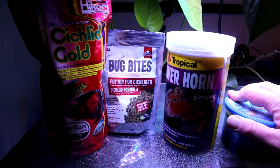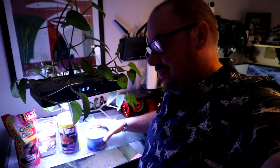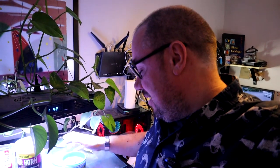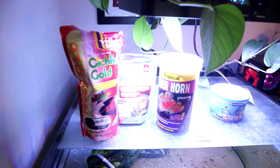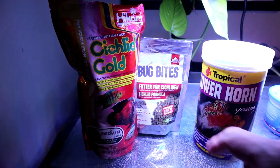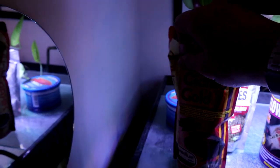I've also got this here — this is hilarious. On a recommendation from some other flowerhorn keepers, I ordered a big massive bag of spirulina pellets. Look at the size of them — I made a bit of a mistake; I was looking for a bigger pellet. He does eat them, but I feed these to the smaller fish as well because they really benefit from it too. So I'll generally feed pellets of a similar size — these are the biggest, slightly smaller, and smaller still — if I go for the Hikari Gold pellets.